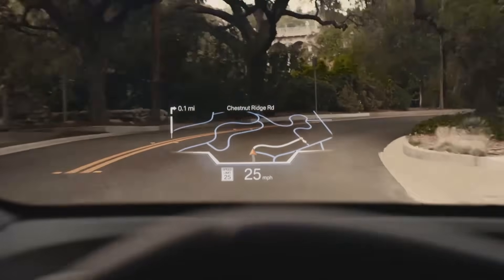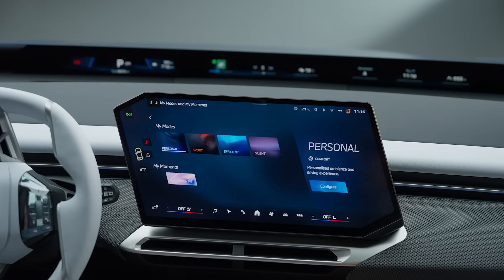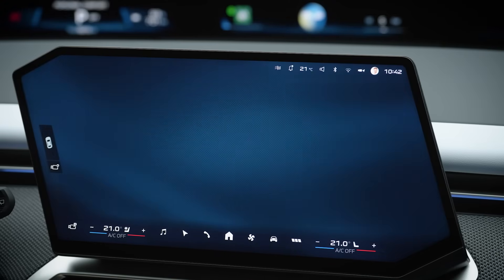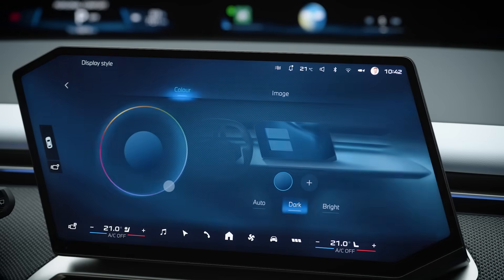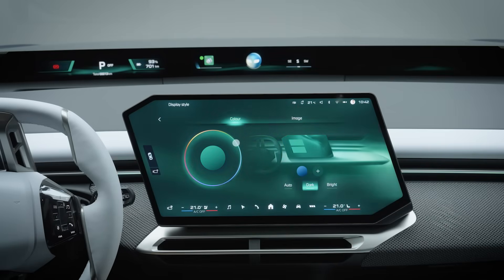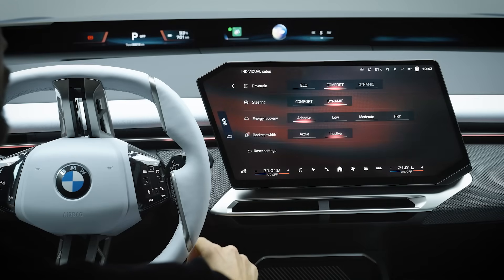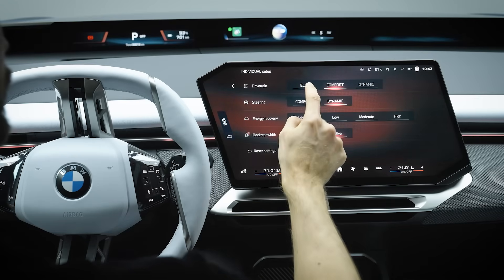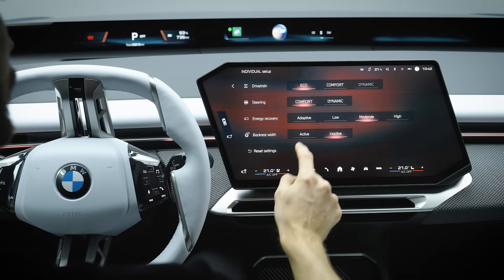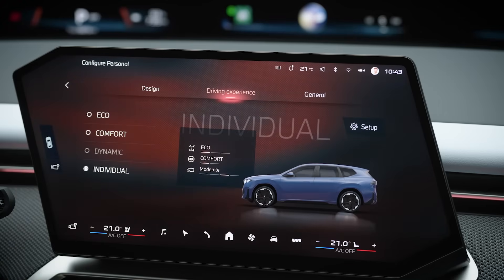The fourth element, which we can't see because we're in a parking position, is a 3D head-up display — a projection onto the road, visible only for the driver, combining driving assistance and navigation into one single image. Also interesting are the My Modes: personal, sport, efficient, and asylum mode. What's new to this operating system is that you can completely customize the personal mode — not only the interior ambience, but also how it feels to drive. You can set your drivetrain to eco to reduce consumption but still use dynamic steering for a sporty feeling. You can make the system totally your own.